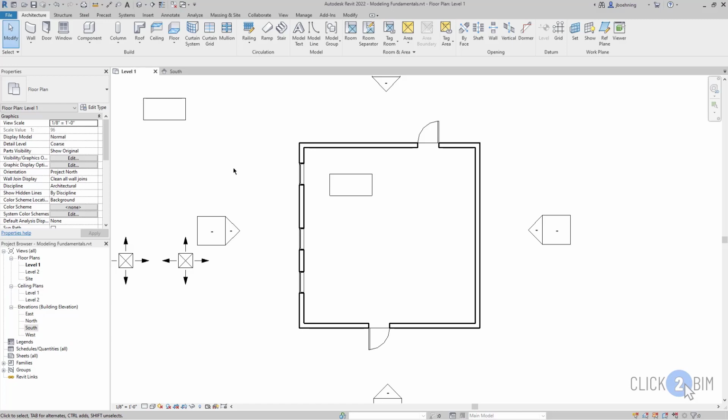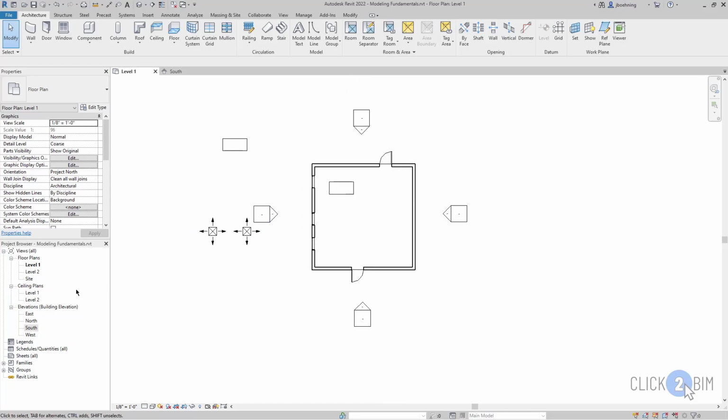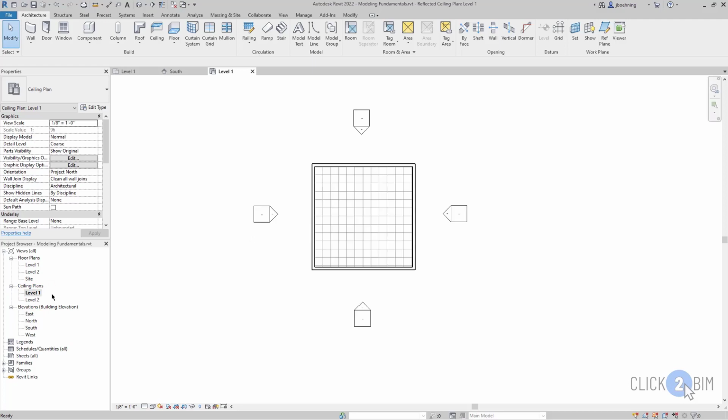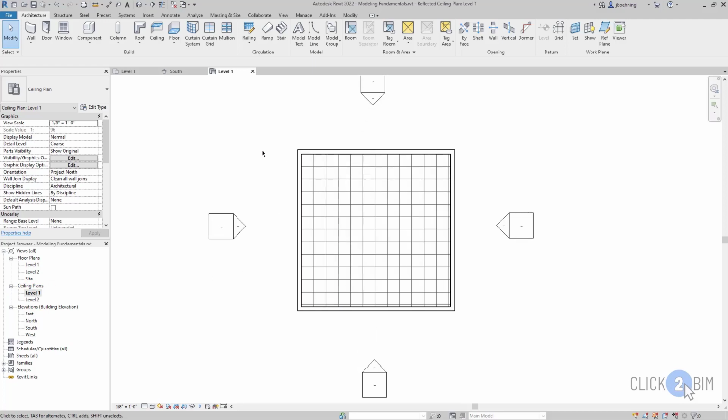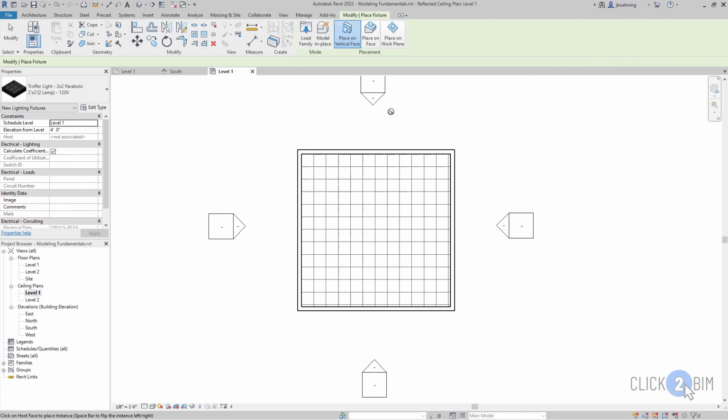But there are several types of hosted components. Let's take a look at another one. This time I'm going to open up the level 1 ceiling plan view so we can see our ceiling here. Then on the systems ribbon in the electrical panel, I'm going to click lighting fixture.